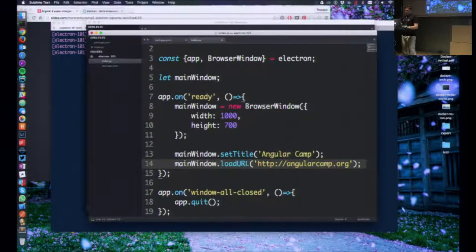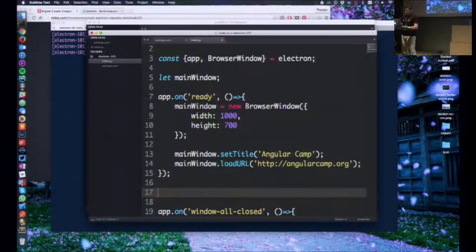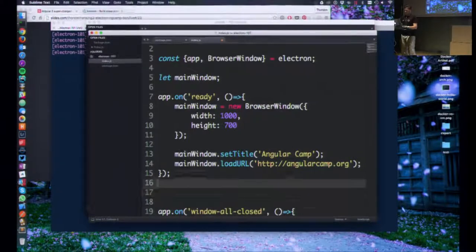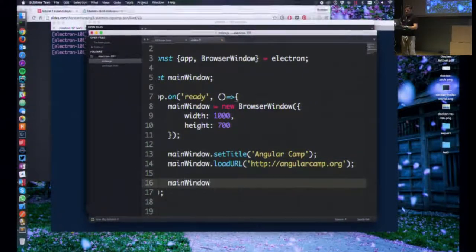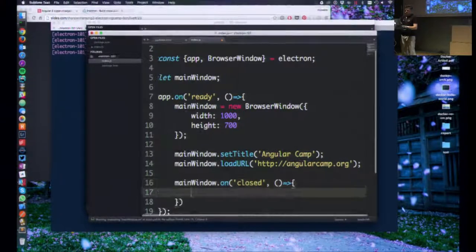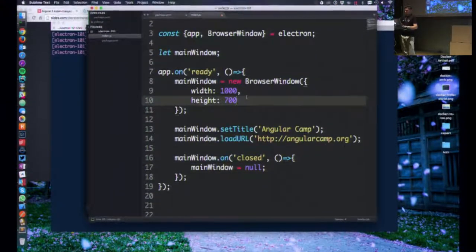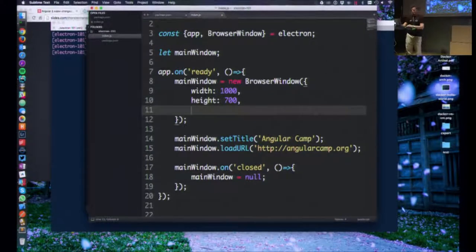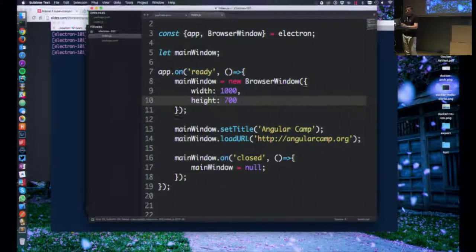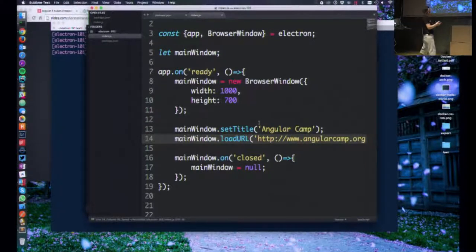And then we would like to add some window closed cleanup: main window dot on closed. Then we just clean up the things, main window equals null. Okay, and I think that's all. We could provide another title like loading or something else, but I think that should be fine for now. So we have an app actually being consumed from the public website, and I hope the web is able to display the site right now.